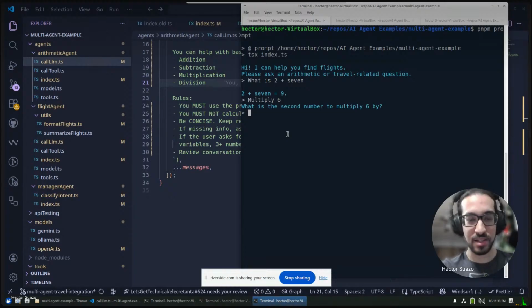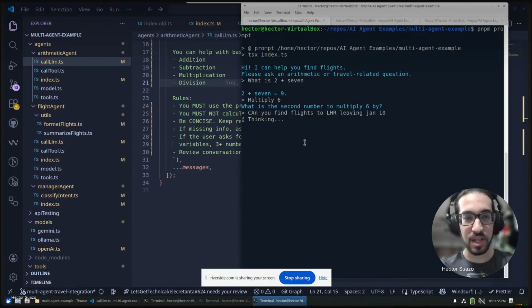Now nice, let's try out the flight agent. Can you find flights from to LHR, which is in London, leaving January 10th?